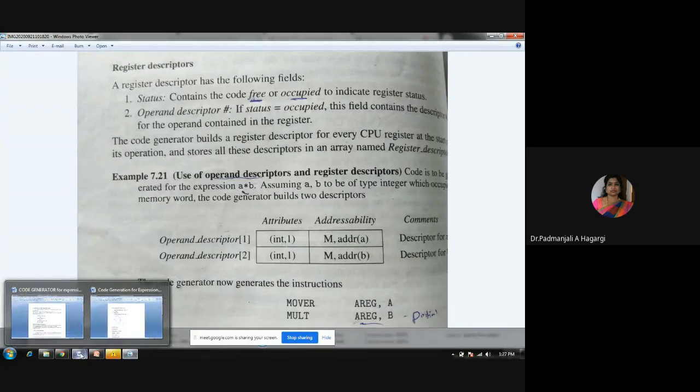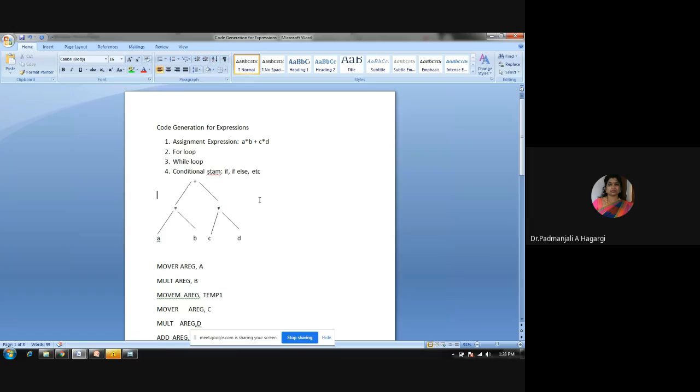But before going to it, let me clarify here: code generation is represented by three different methods: postfix notation, three address code, and syntax tree, that is the parse tree, which I was telling you about in yesterday's class. The example I have shown you uses the abstract syntax tree, and this abstract syntax tree is nothing but a parse tree.